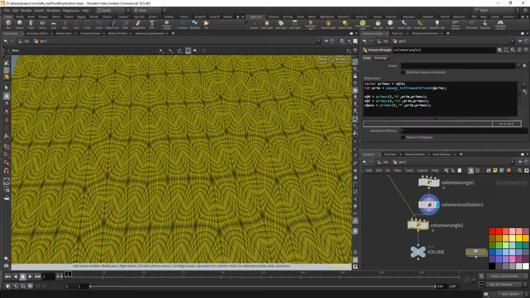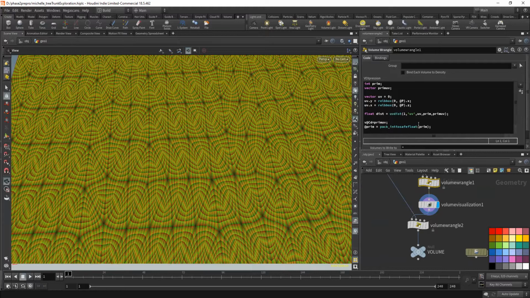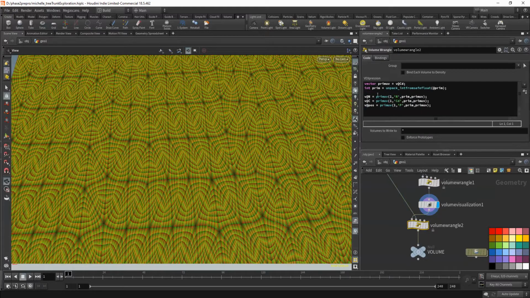For our prim, we unpack the data that we generated here. Then we look up, based on the prim UV, these different attributes, the normal, based on its prim UV and its primitive. For each primitive, each voxel, we look this information up, and we spit out the normal, the color, and the position.